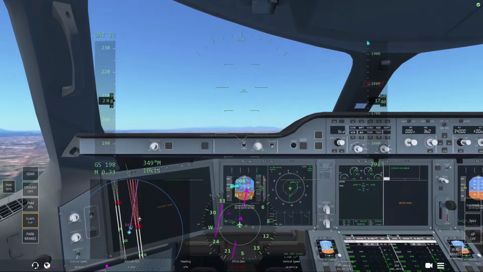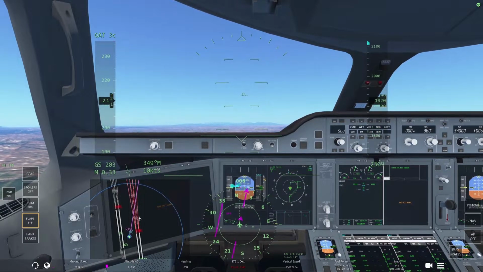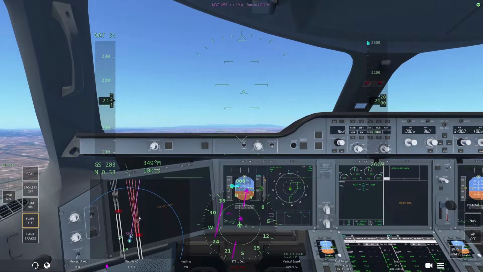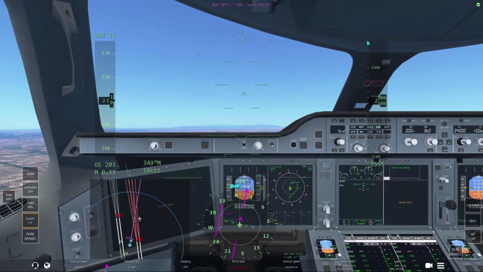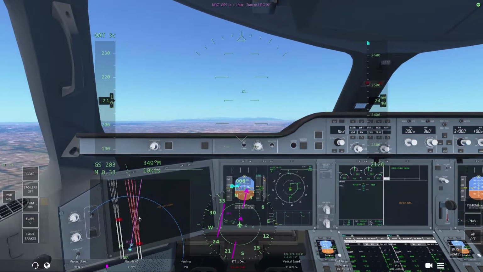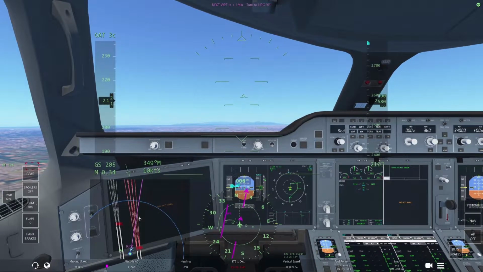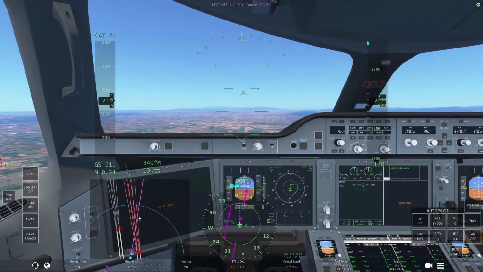Let's drop a bit the nose and drop a bit the speed to slow down our descent, our ascent, sorry. It's a fast girl in general. We are above 2000 feet, so simply flaps up. Flaps up. And let's turn on the autopilot. Let's bring it on slowly.